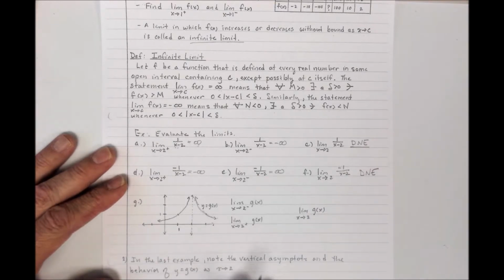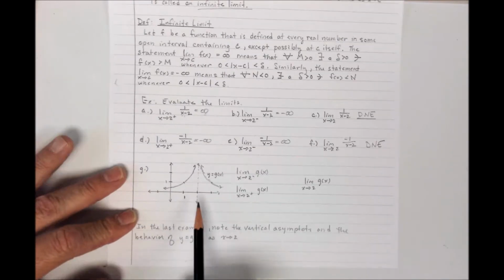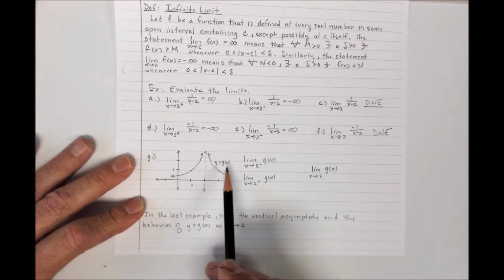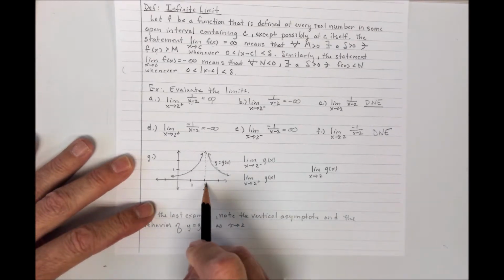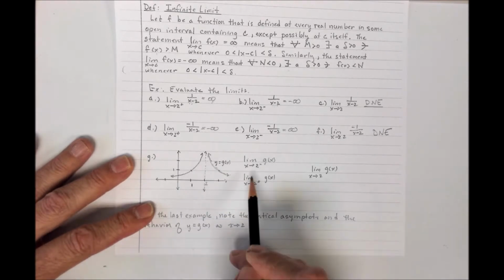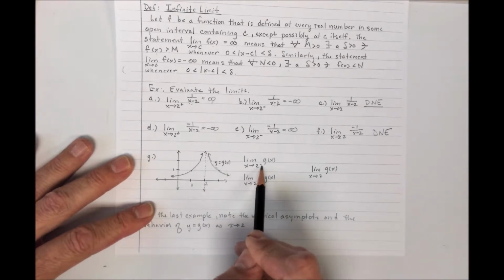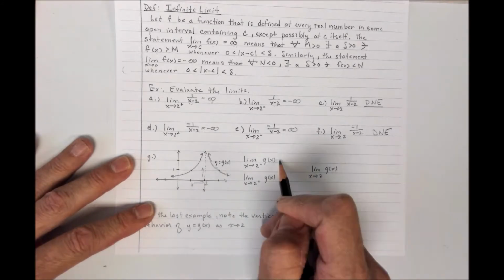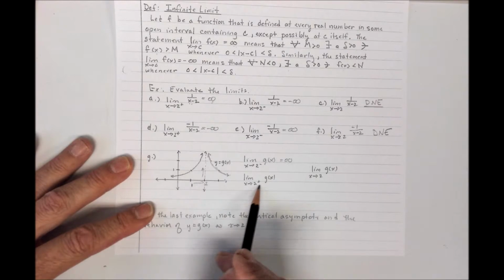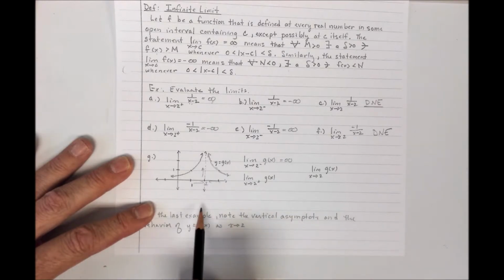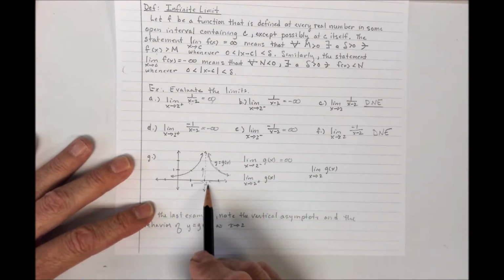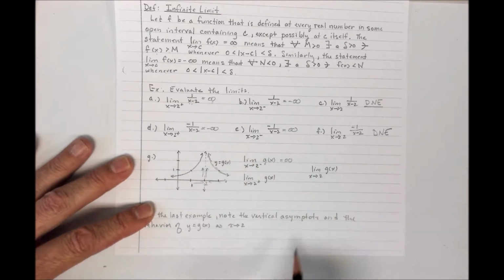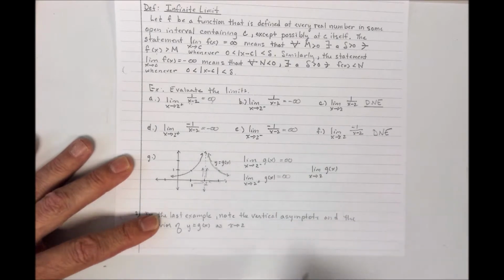Now, if they give you a graph, as I have in G here, and I have a function y equals g of x, and at 2, you can see I have a vertical asymptote. I look at the limit as x approaches 2 from the left of my function. From the left, it's going upward, so it's going to positive infinity. From the right side, as it approaches 2 from the right, 2.1, 2.01, 2.0001, what happens is that it's also going upward. It's getting bigger and bigger, so it goes to infinity. Now, for the two-sided limit, we can certainly say that it goes to infinity.